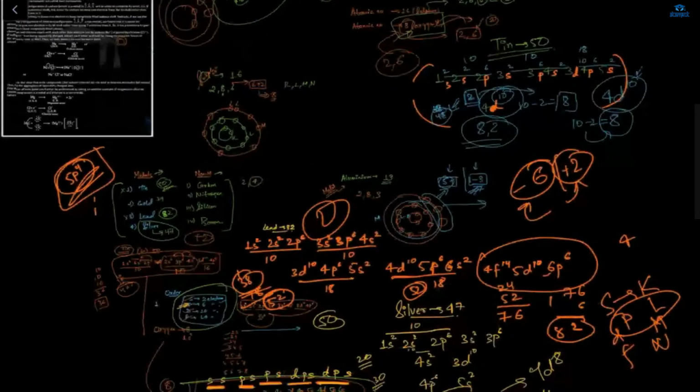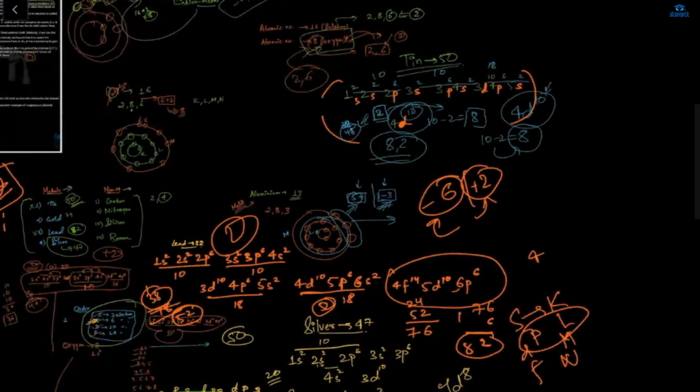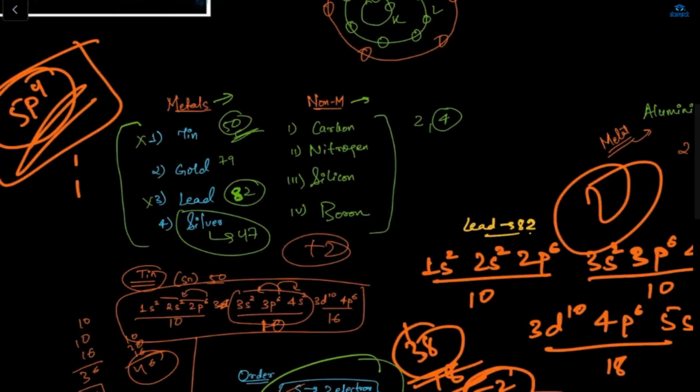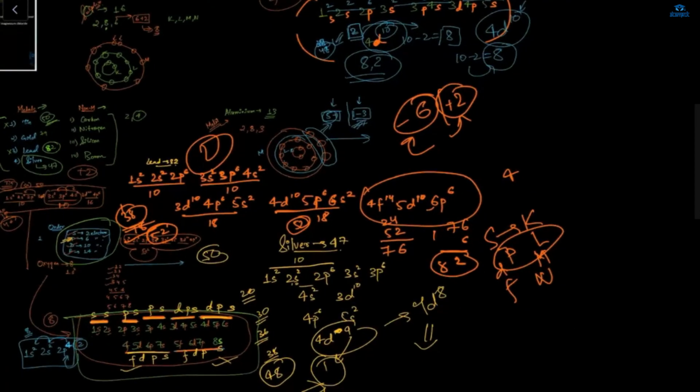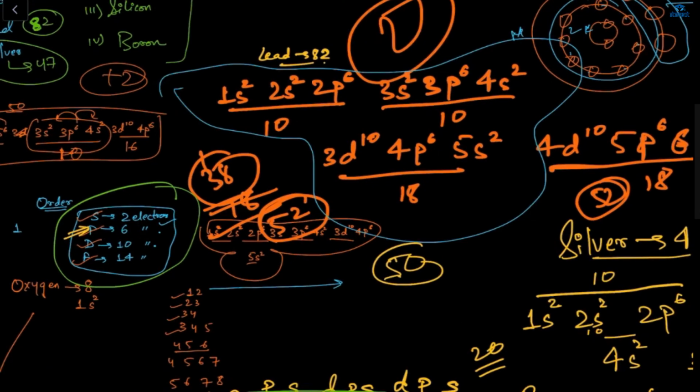Here we discussed a lot of electronic configurations of various metals as well as non-metals. Tin, lead, all of these were discussed. Now you are familiar with electronic configuration. Okay? And remember all of this, which is very important. Can you tell once again how to find the valency? Like which one will be the valency? Can you tell again? Valency. Okay, meaning the whole electronic configuration.